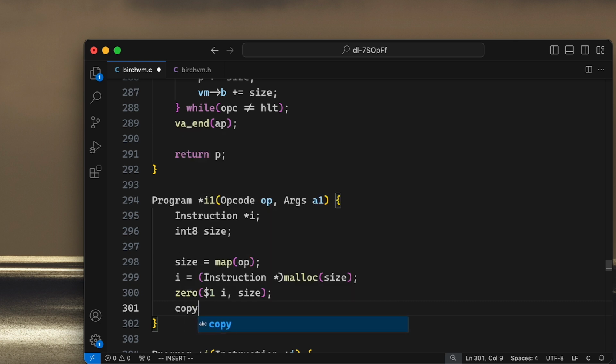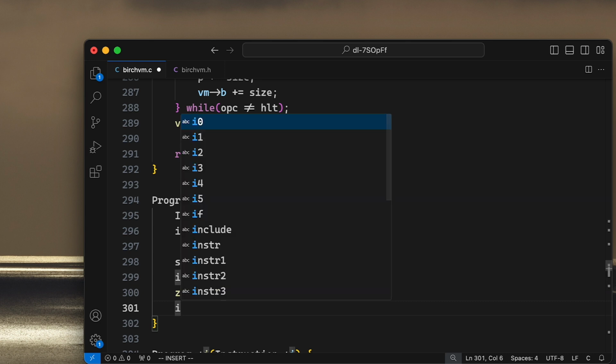We will copy, let's see, we will set the, how do we do this?